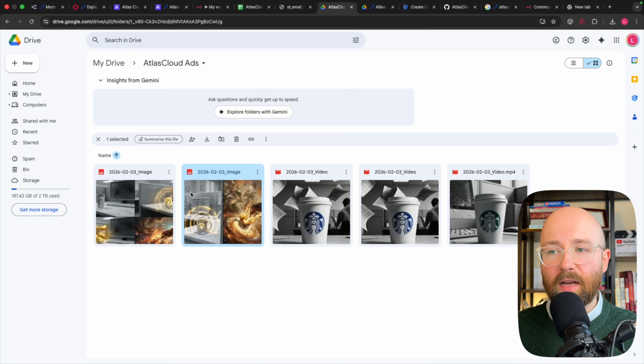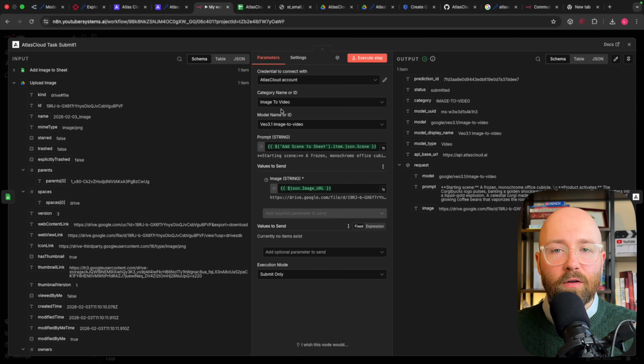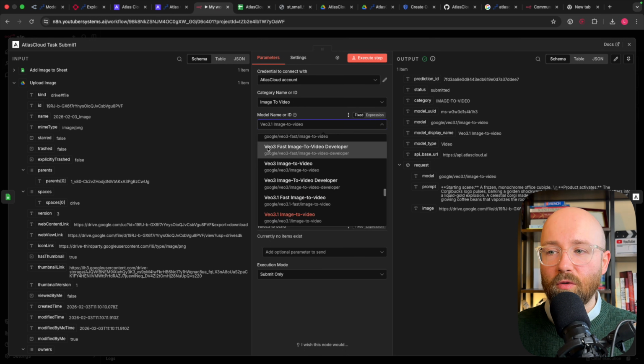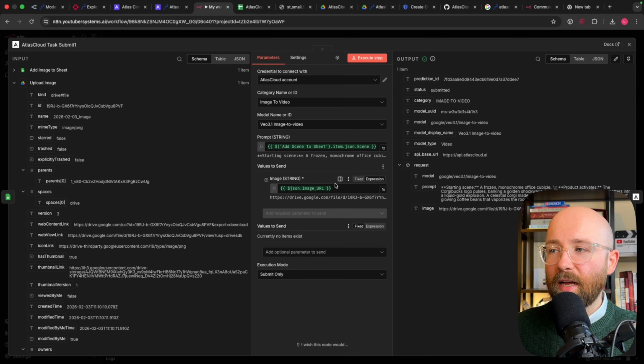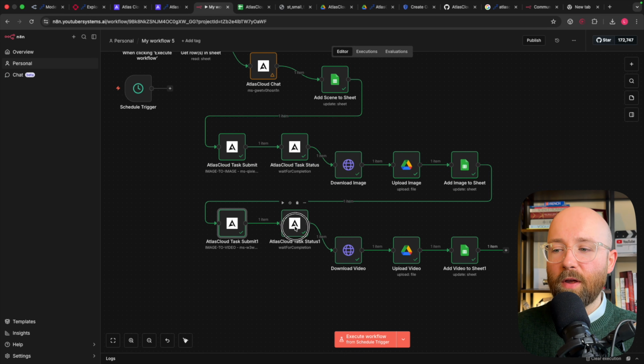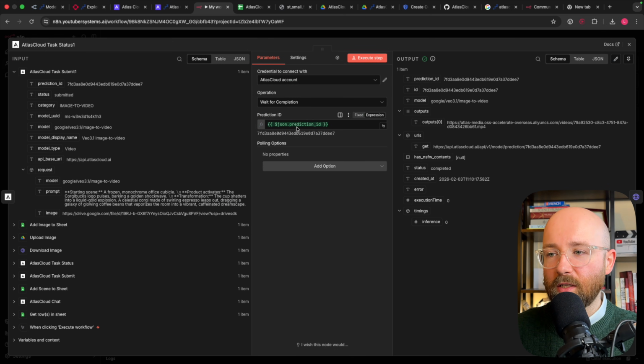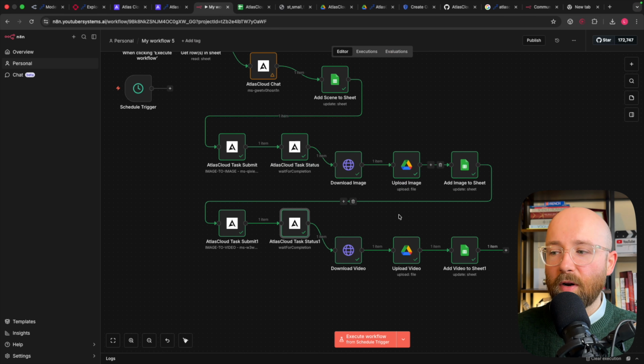And that way you could then have an image and a video that are both with the same base image. Because as you can see here, sometimes your logo doesn't get pulled through fully. But again, that's the beauty of having a unified experience with Atlas Cloud, where you can try a bunch of different models. So we're passing that in. Again, the same thing, wait for completion. Then once this is done, it will then bring back the output.